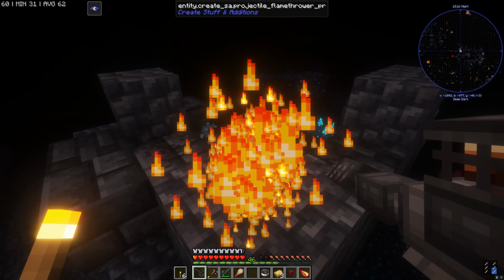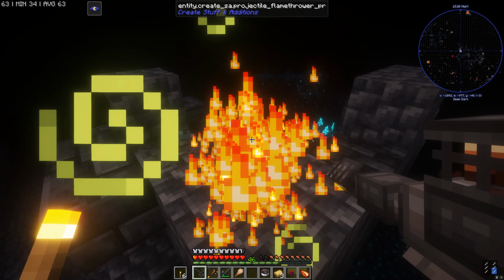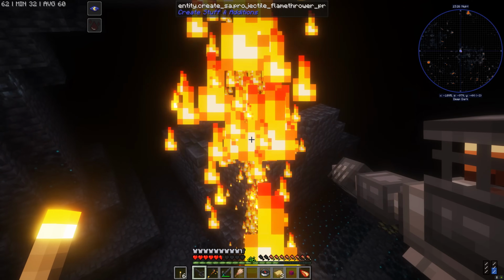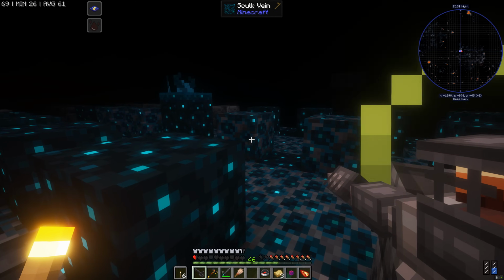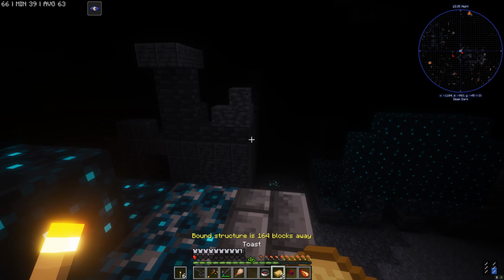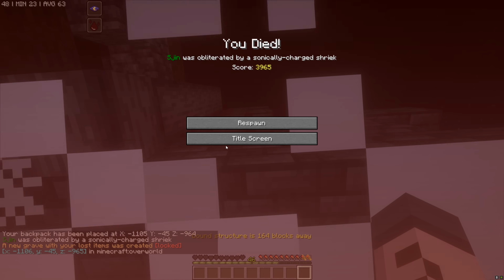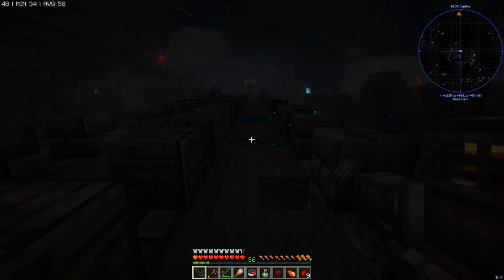Look at this, we're destroying the Warden with a flamethrower! This is the ultimate boss cheese. In fact, I think this flamethrower is probably the best weapon in the game so far. Oh my god, I just got hit. Oh my god, he's got like a gun. How did he get a gun? Time to go. Oh my god! A sonically charged shriek. Oh man.